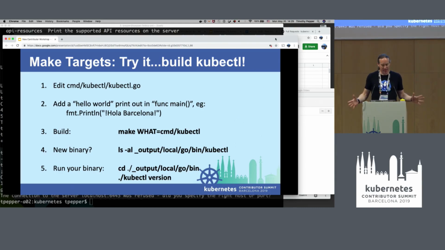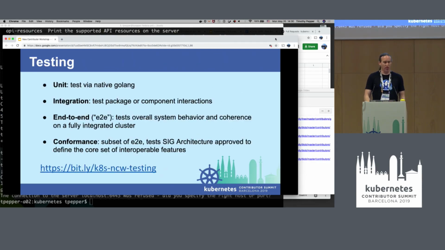So again, I think this is a very contrived, simple example, but you could do this for any of the binaries, any of the components, whether command line or server side, and hopefully this gives you a basic representation of how, for a representative development workflow, you can make a modification, build within a very short amount of time, run and validate that the thing that's running is behaving the way you want it to. Which is another way of saying you can do testing. Testing is a very big topic.